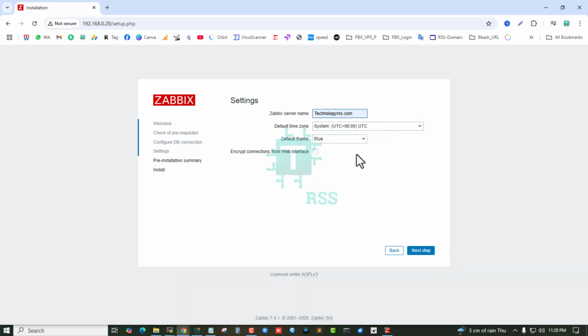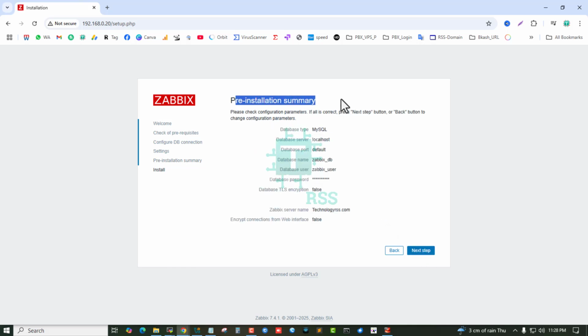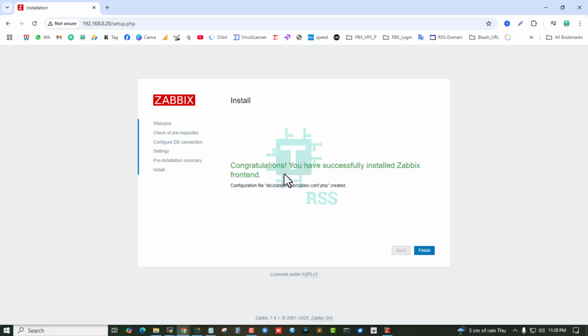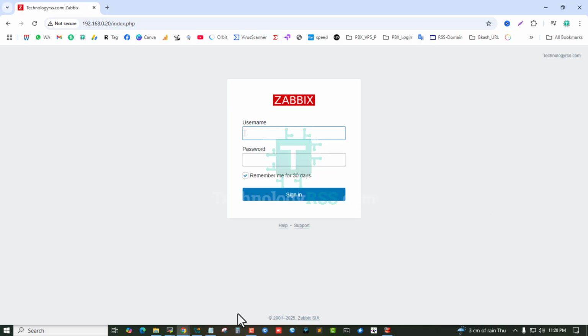You can type any name in the input box. Pre-installation summary. Next step, done. Congratulations, you have successfully installed the Zabbix frontend. Configuration file saved into etc zabbix web, zabbix.conf.php file created. Finish.